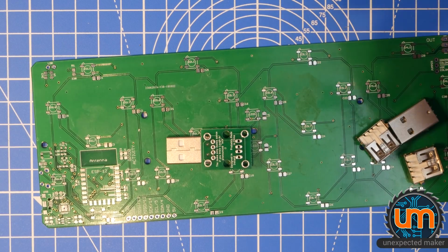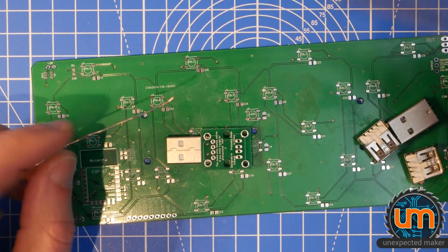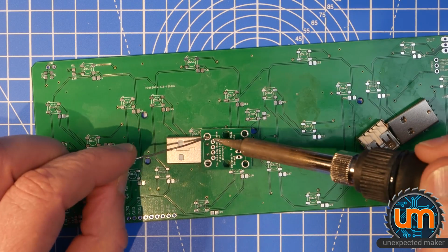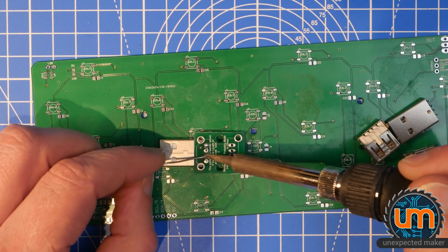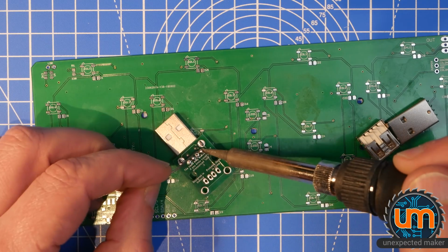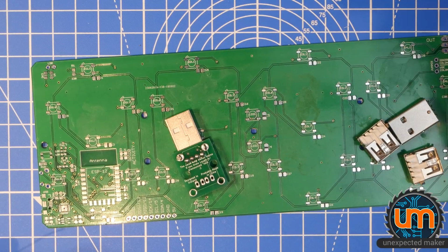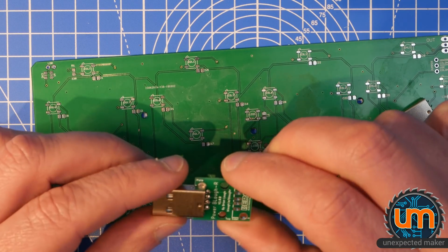Okay. Iron is hot. Hot, hot, hot. Not clean though. I think it's time I replace my scouring stuff. It's getting a bit mangy. What's the word? I don't know. It's going to take a lot of heat. Don't breathe that flux. Cool. It's one side. It's going to be hot. Oh, it's not too bad.